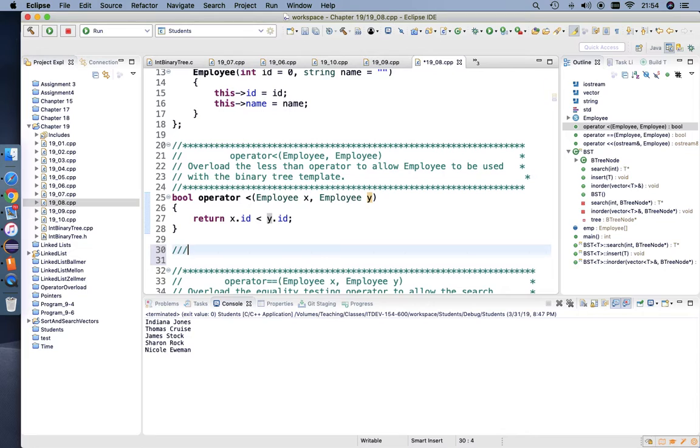So when we write this, we are writing X less than Y for these employees. And what is happening is we are taking this employee X, we are looking at this ID, and we are determining whether that ID is less than the Y ID.